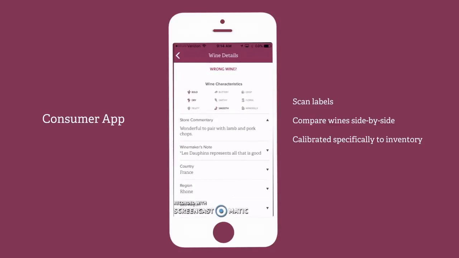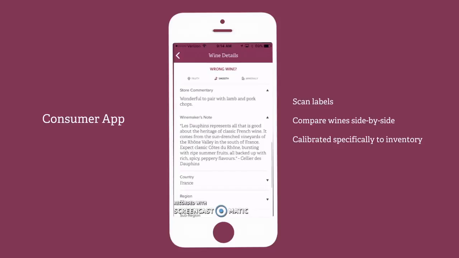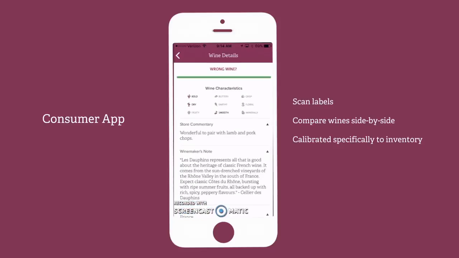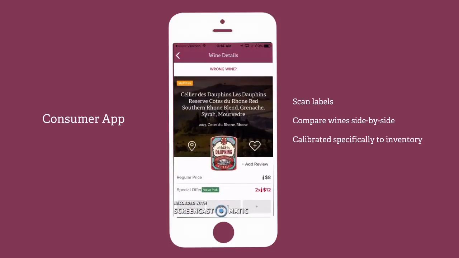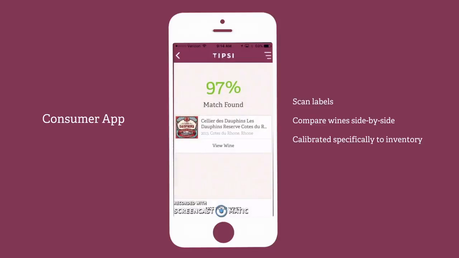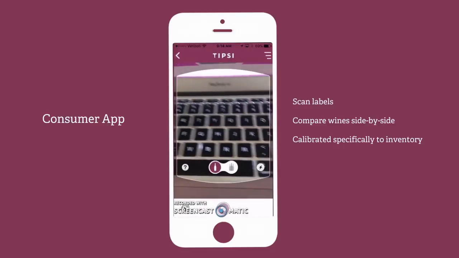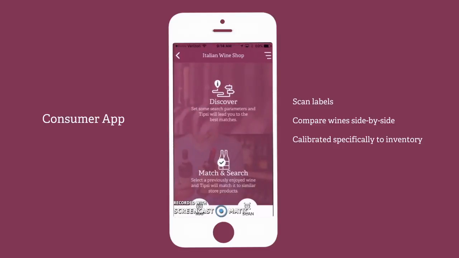So maybe the store wants to add additional information here. The winemaker's notes, and again, all the information possibly you could want on this wine, down to the appellation, sub-appellation for this particular wine. So this one happens to be on a special offer, even better. So a really great way to compare, look at wines, do all that, and again, just have all this stuff be done by the consumer, feel empowered, and for them, it's a simple and easy way to find and then purchase those subsequent products.